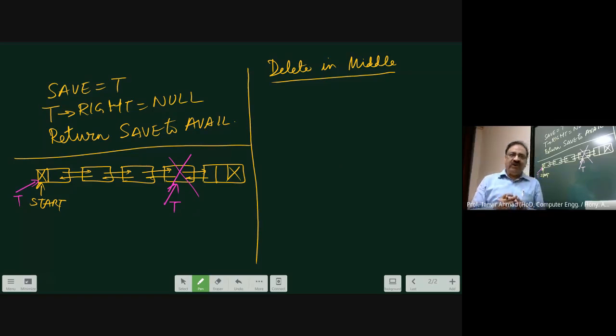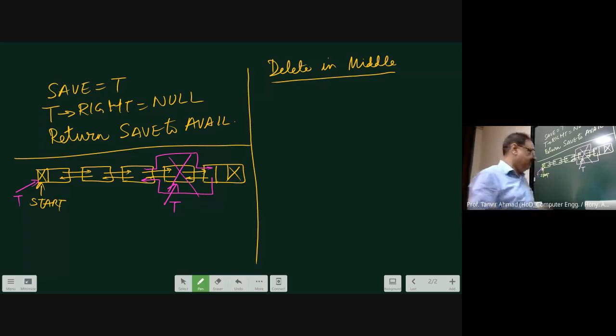Now let us try to find what has to be done. Actually, when you want to delete this node, you have to maintain a pointer like this, and you have to maintain one more pointer like this. Okay, you have T at that position.